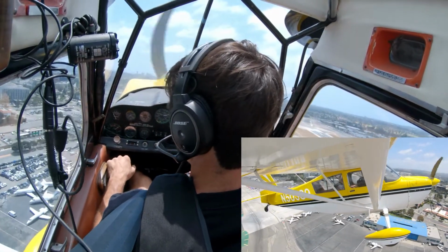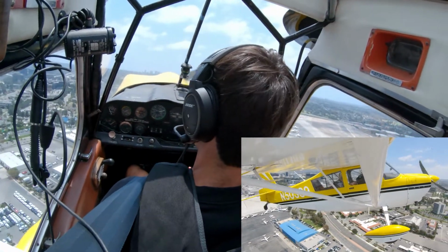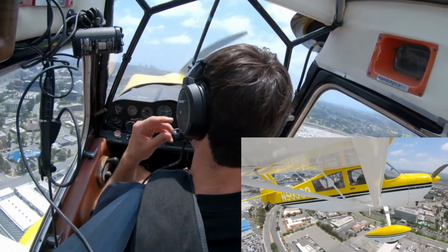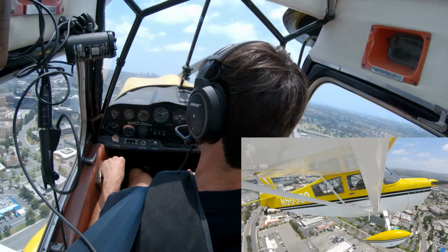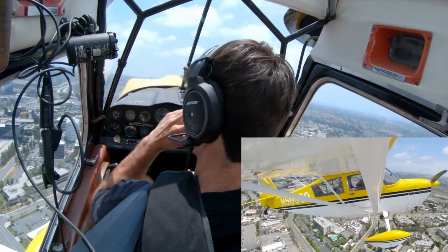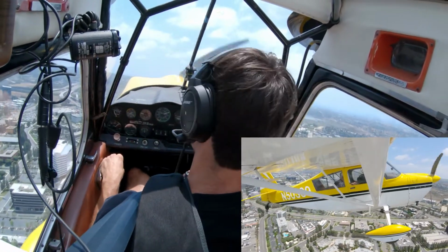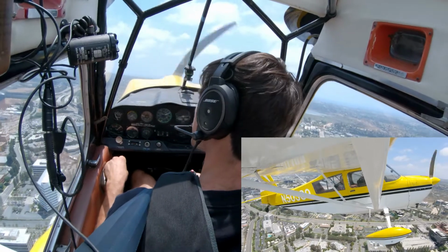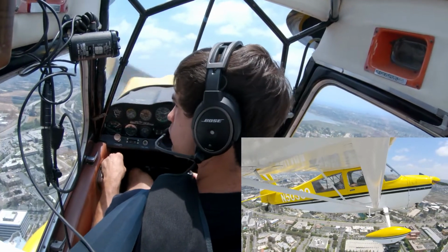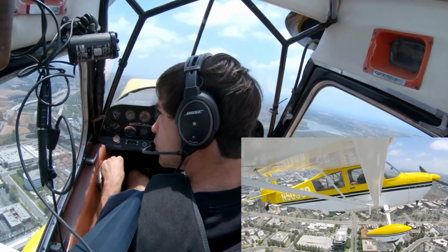Alright, everything's looking good. Mascot 5 Lima, ensure you go all the way down to Signal Peak, then make left traffic, choose your left. Alright, go all the way down to Signal Peak, 5 Lima, then left traffic, choose your left, 5 Lima. I have Cherokee off our left. Sky 96 Delta, you're number one, runway 20 left, clear to land. Clear to land, 20 left, 96 Delta. You stay in your pattern, so you can go.